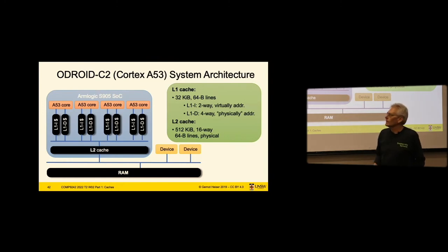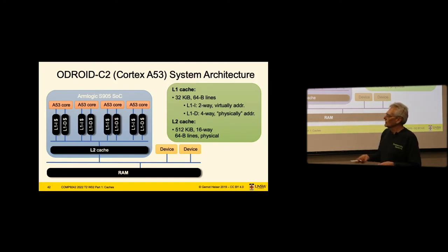And so your Odroid is an example. This is the A53. So it actually has this two-colored L1D cache, which you don't see. For each core, it has a private L1 I cache and an L1 D cache, and then there's a shared L2 cache. And devices hang off the main memory bus, so they bypass the cache. Intel actually keeps the caches consistent with DMA, so if DMA accesses RAM, it makes sure that the cache hierarchy remains consistent, so you don't have to worry about that. In the ARM case, that's not the case, so it needs to be kept explicitly consistent.